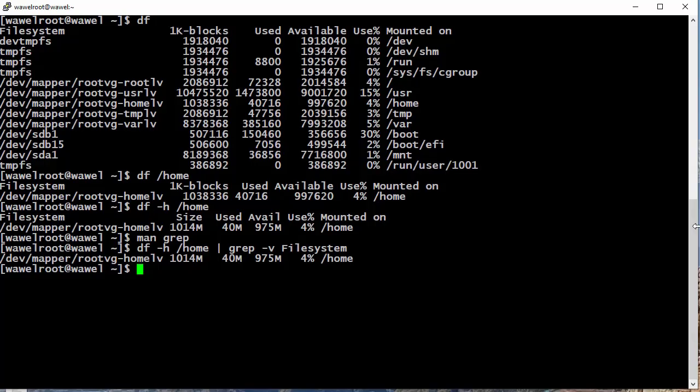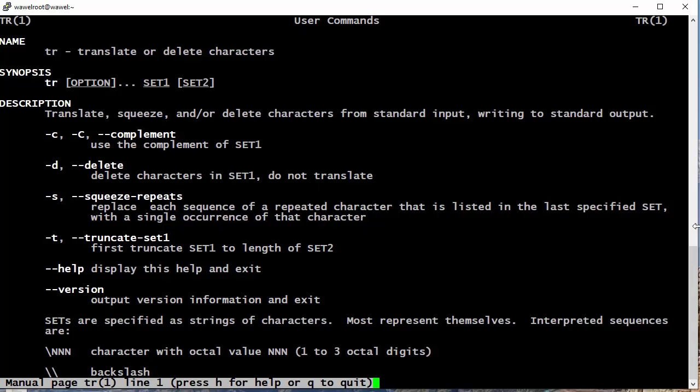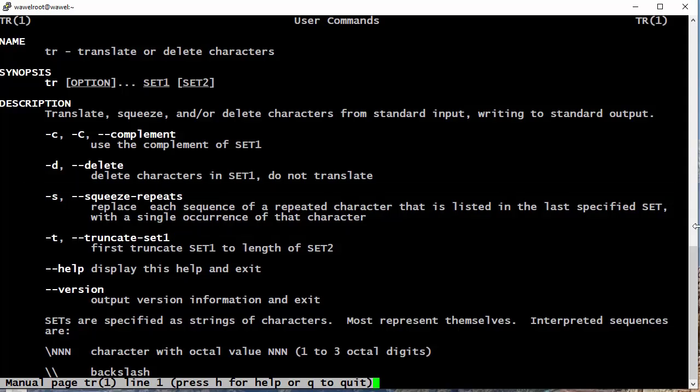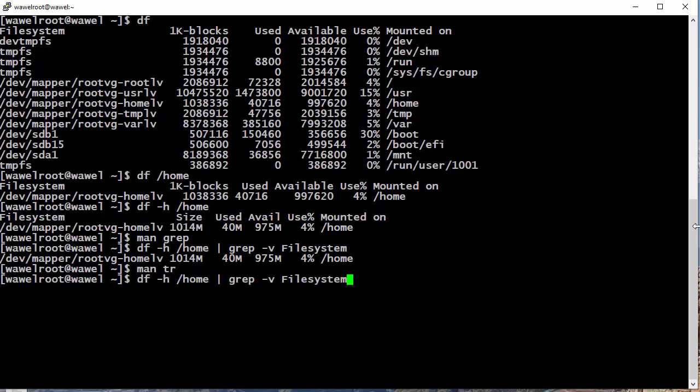For command cut to work, the fields that should be extracted must be separated by a single space. And here we have more or less spaces. What to do? Another command, tr, can help here. One of the available options is -s. It will convert a sequence of repeating characters into a single character. I will call the previous command and the result will be sent to tr. Here, option -s defines that every multiplied space should be replaced with a single space.